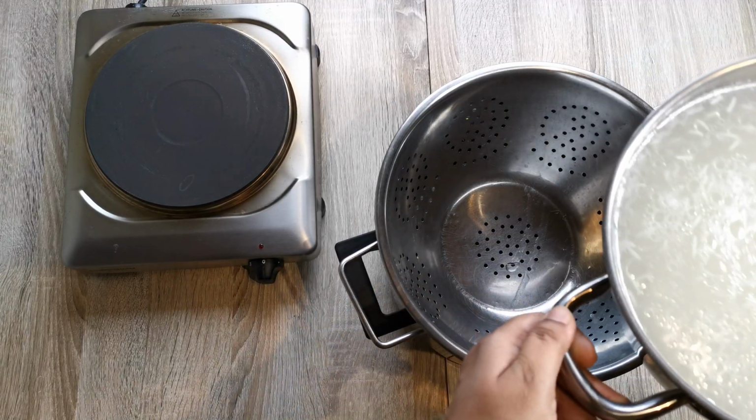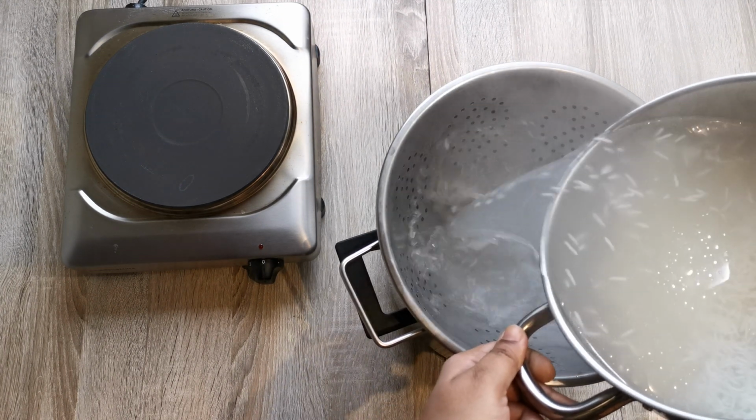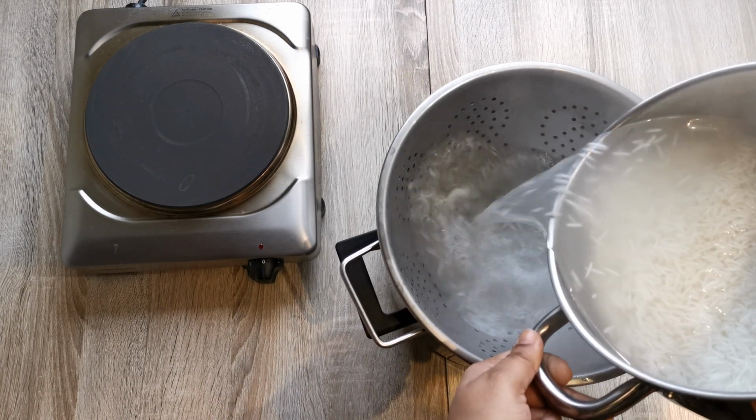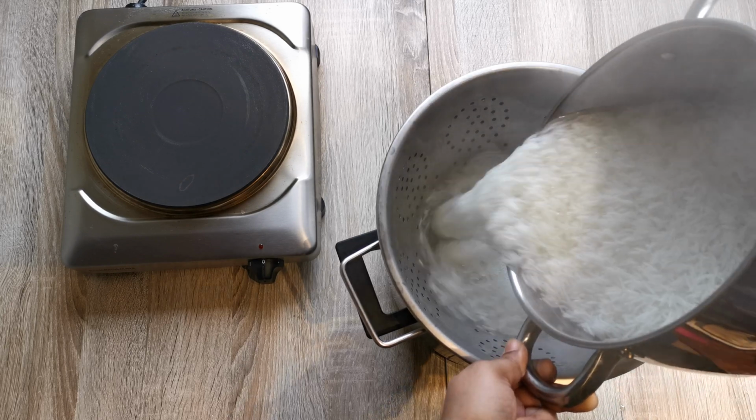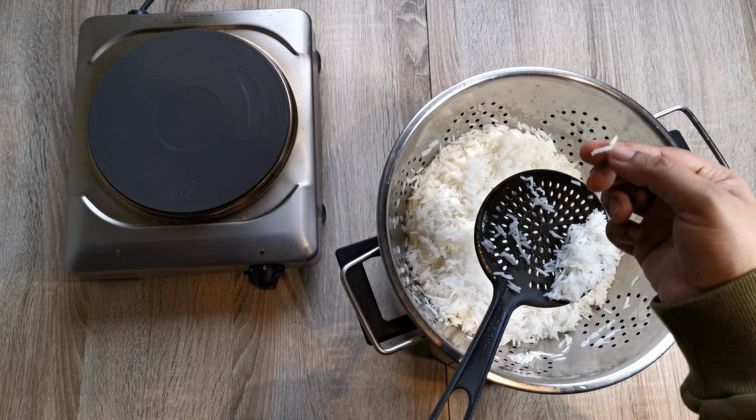Drain the rice and keep aside. Pro tip: you can make the rice a day before and keep it in the fridge. This way, it will not become mushy and you will have rice that doesn't stick to each other.